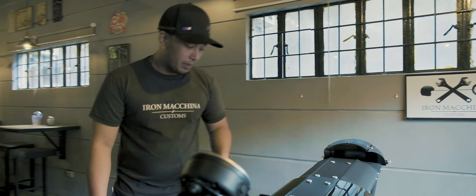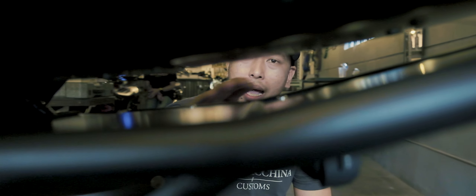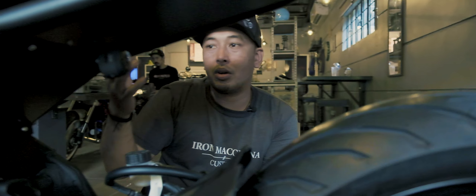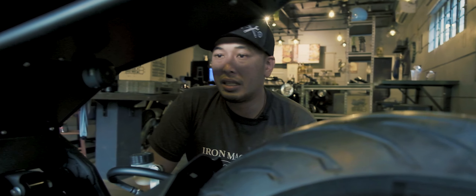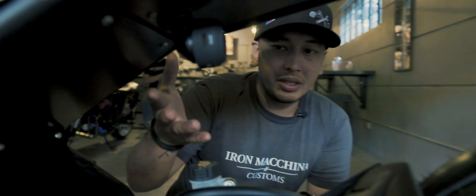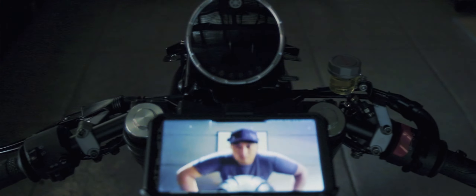Made by Carbon Craft. Dito sa likod, sa ilalim, there's a floating chassis. Lahat ng frame or lahat ng weight nandito sa harapan lahat. Ginawa namin siyang floating more because it's more refined, more minimalist, very detailed siya. We have the rear camera for your side mirror. Instead of using the conventional side mirror, magamitin natin is rear camera na lang so that you won't look onto your side — you just have to look to your phone directly so makikita mo yung likod mo.